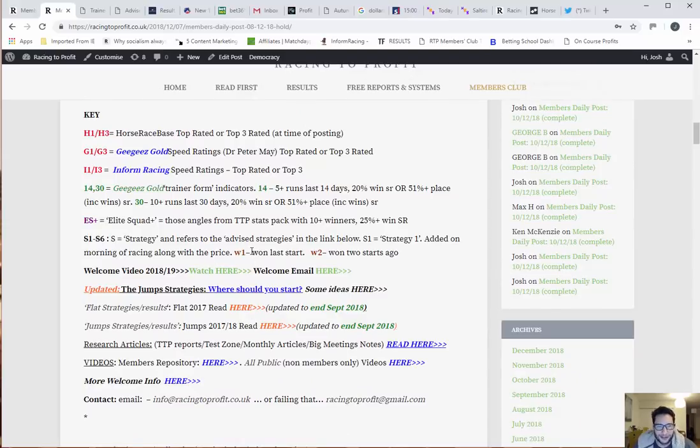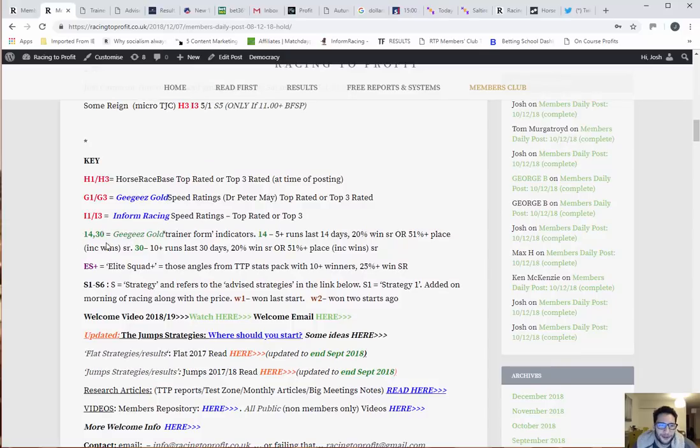A W1 is a stats qualifier that won last time out, and that's one of the strategies, as simple as that. There's a W2, the horse won 2 starts ago. There's some green trainer form information as per the key here. They don't influence any strategies as such, but that's just added information to use or ignore as you please, especially if using my stats qualifiers to help pick out your own bets.